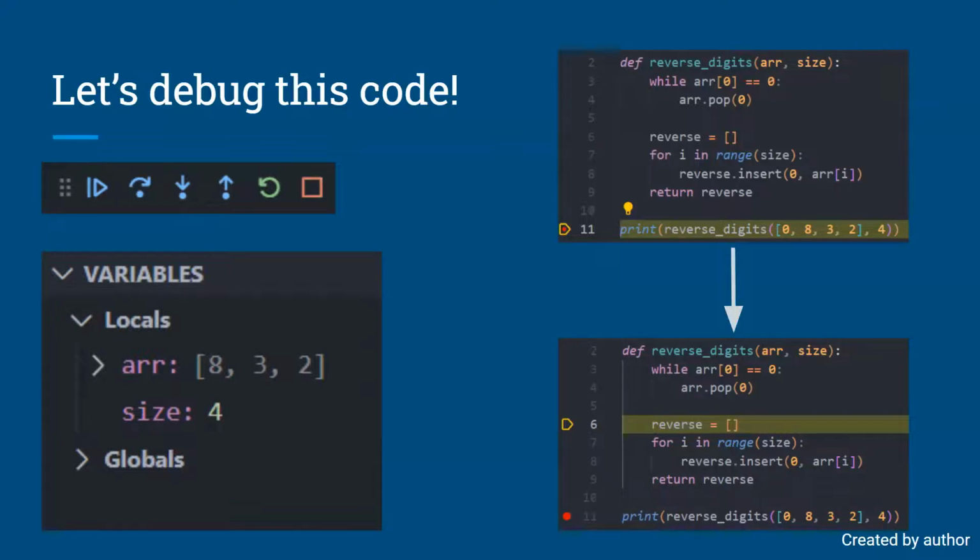The yellow arrow indicates that we are about to execute line 6, and the Variables tab on the left-hand side of the IDE tells us the values of our local variables. Already, we can see that the reported size of the array no longer matches its actual size, but this doesn't yet solve our issue. After using the Step Over button a few more times, we get to the following position. Our increment variable I equals 3, and we're about to run line 8. Let's see what happens when we click Step Over one more time.